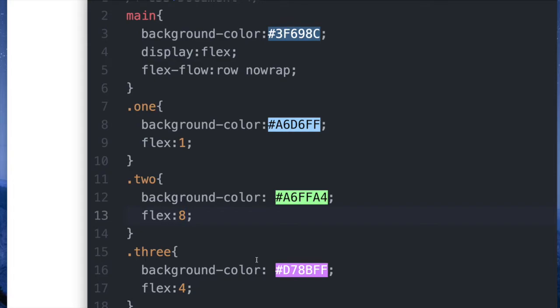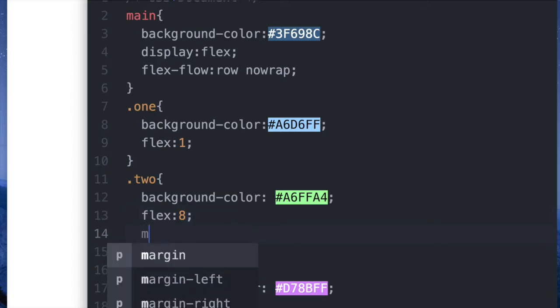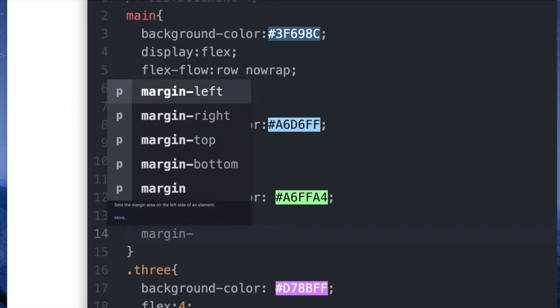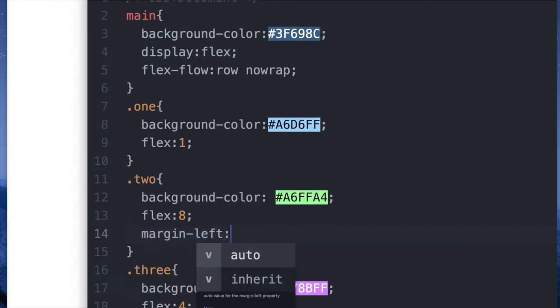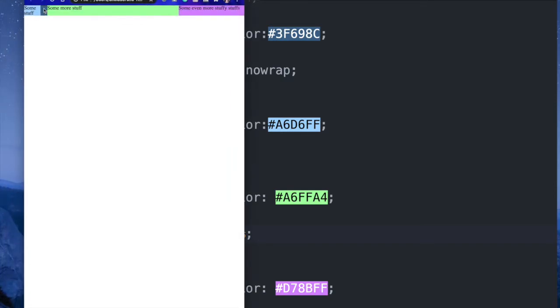And you can add margins to this too. So I'm going to come into the class called 2, and I will do margin-left just so you can see it. And do like 3%, make it something we can see. There you go. So that little piece of dark blue right here, that is the main tag.